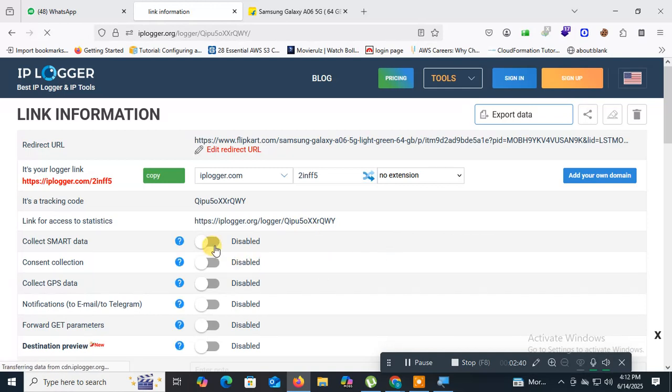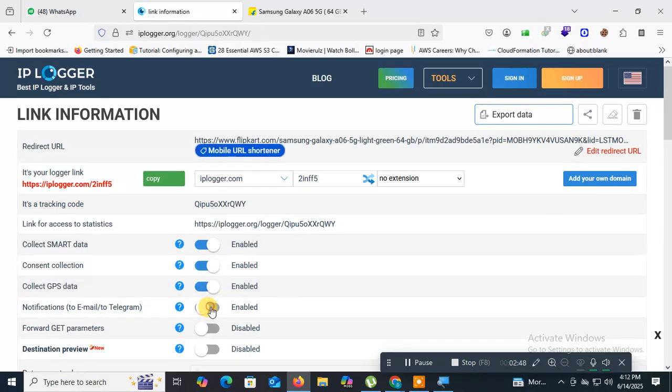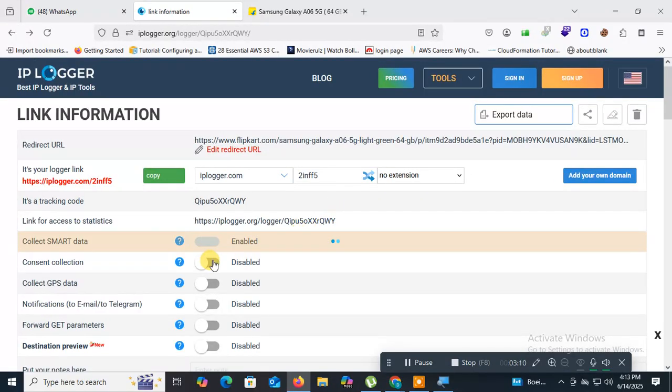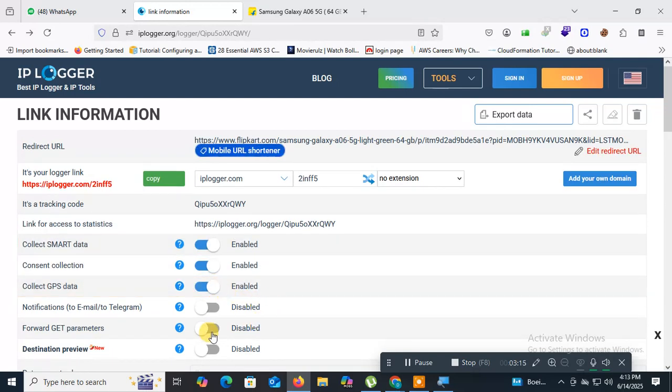When you click on this, we need to enable this option. All of these options we need to enable. Just enable. Okay, now I have enabled.